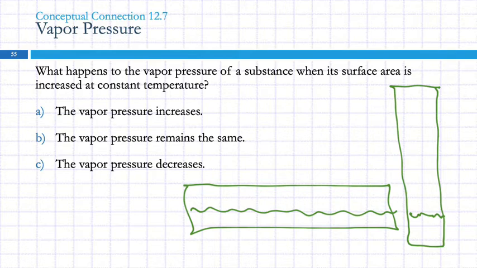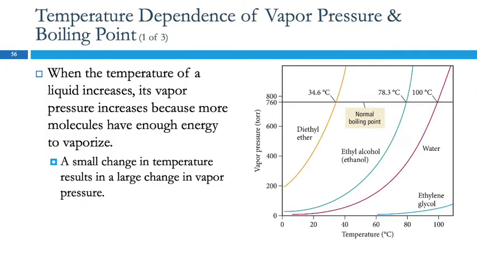So what do you think the answer is? Stays the same. The vapor pressure is the same. It doesn't matter what shape the container is. If we increase the temperature, the vapor pressure will increase because more particles have enough energy to escape, right? So the rate of evaporation increases, and so we're going to get more molecules in the gas state. Vapor pressure is going to be bigger.